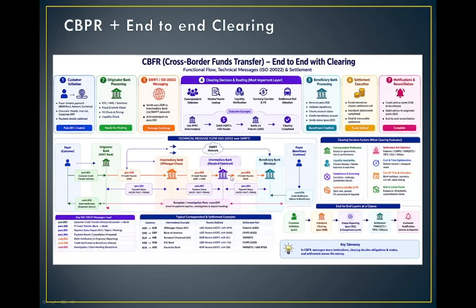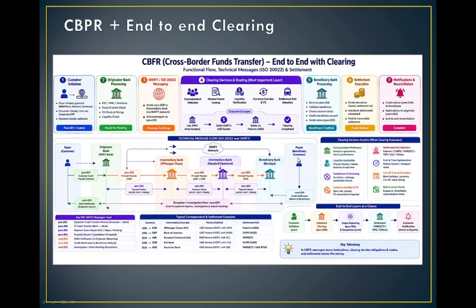Then it goes to TARGET2, the TARGET2 system here. So TARGET2 is done, clearing and settlement has been done here. And again it sends the FI to FI pacs message, which will be received by the beneficiary bank Barclays here, and every time we are sending a pacs.002 message to the below. Finally the payment has been received by the beneficiary bank, and finally the payer is notified by camt.054 or 053 that your payment has been received, right? So this is an end-to-end flow diagram showing how a CBPR payment moves.